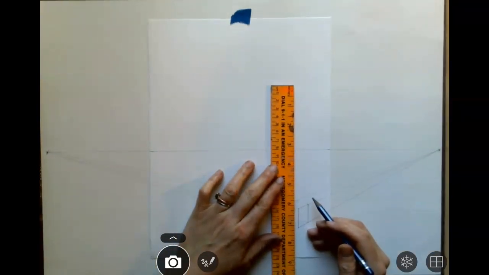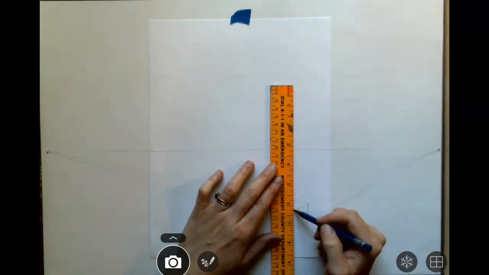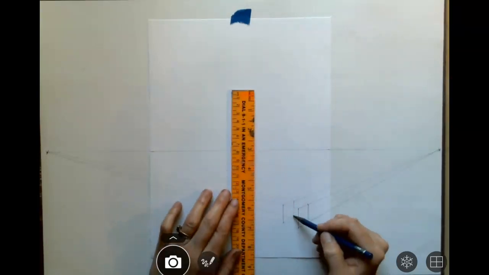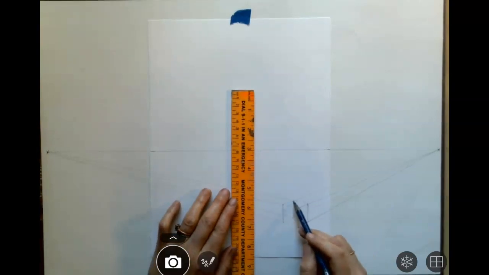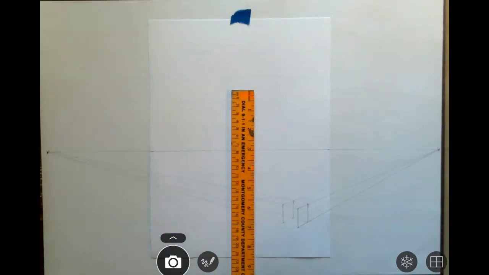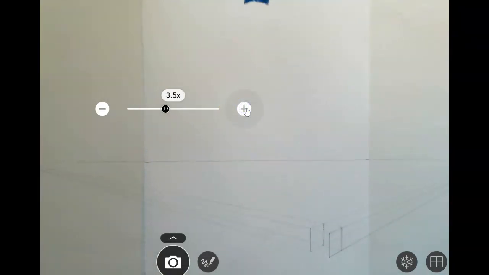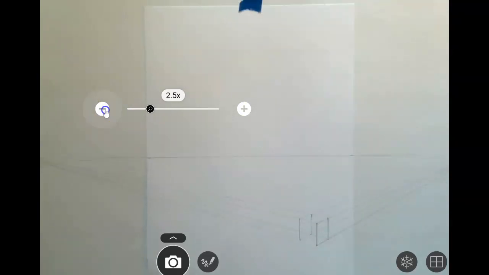If it's not quite vertical, which mine is maybe not exactly, I'm going to fudge it. I'm going to keep my line vertical, even if that means I have to make this work. That's going to make it look more realistic in the end. I'm going to zoom in on that so you can see. All right, so you can see my box.